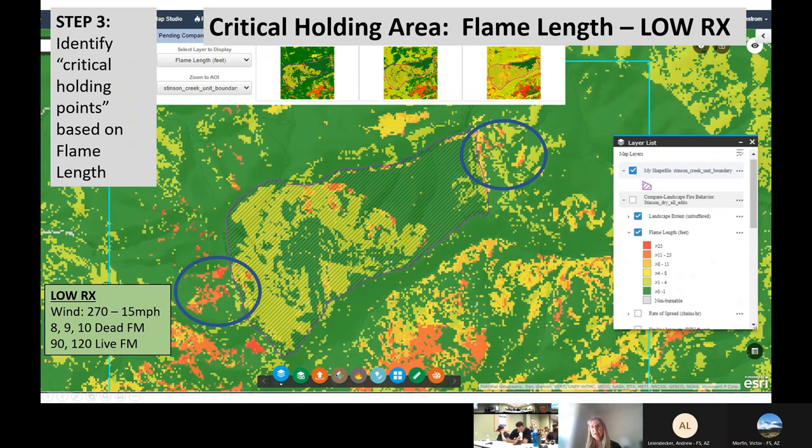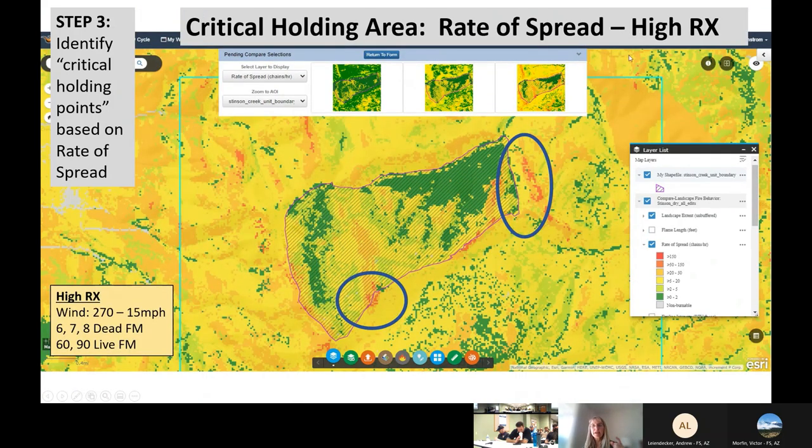So let's go to rate of spread now, at the high end of my prescription. And this east side keeps popping up. It's like, okay, now I know there's something going on here that I might want to get out there, or maybe we need to do mitigation, or maybe we just need to have a discussion about how we're going to handle it for contingency. And then I circled this little spot here on the south line, just because I didn't see that spot before. And then again, on the west side, I didn't circle it, but you can kind of see there's still some red and orange over here. So that's rate of spread.